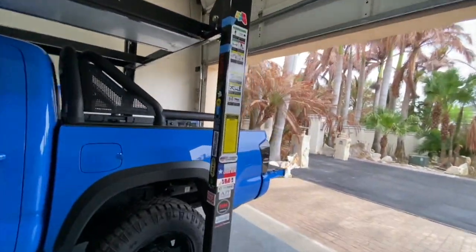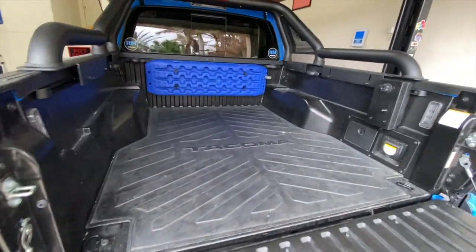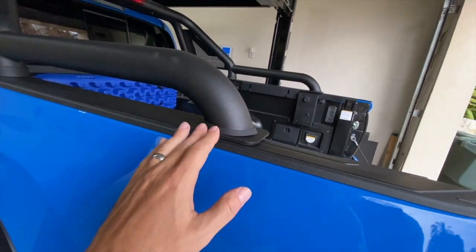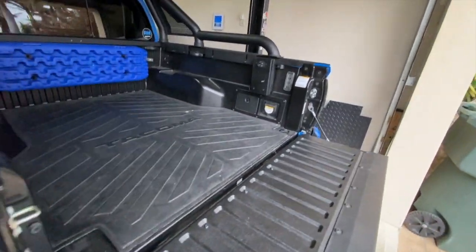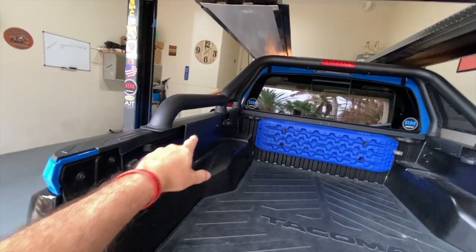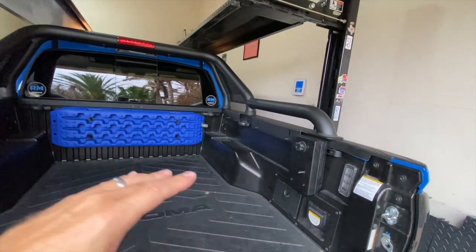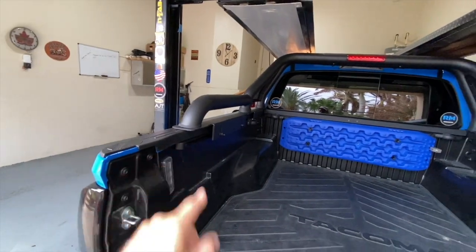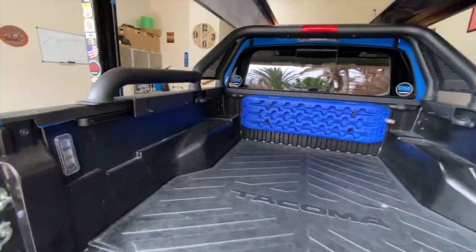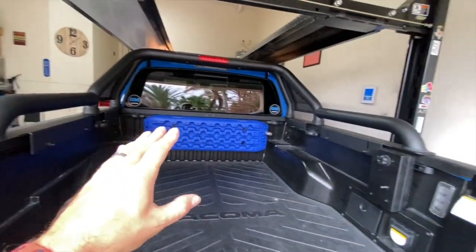But before that, as you saw in the beginning, I had a little project to do today. As you may know, if you watch my recent video, I fixed the problem I had back here with this sitting flush. That was all done, but after taking the whole bed rack off, or the roll bar, whatever you prefer to call it, I had chrome exposed again on the screws, all the bolts, because of course I had to scrape them all up to get them off so I could take care of that problem. So today I went through and I painted everything up. The bolts are freshly painted, still wet, as you can see there, just to make them blend in a little more so they weren't blaring, right?